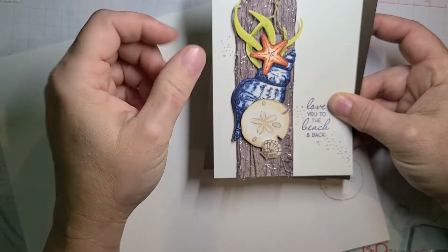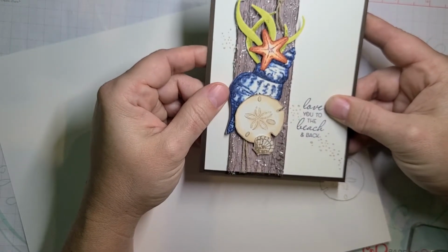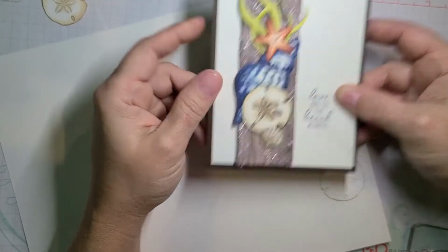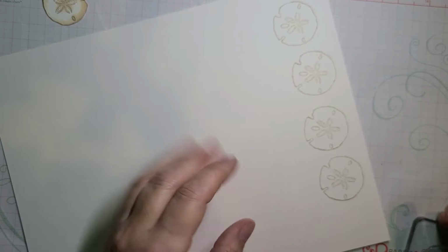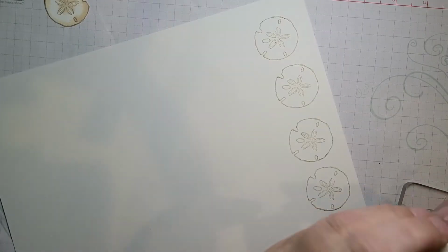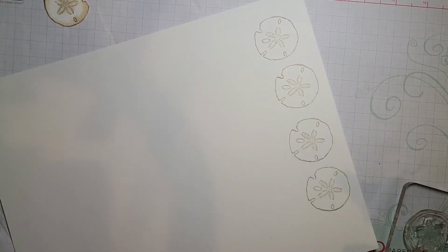Alright, so tell me what you think. Should I go with the light or should I go with the dark? That is the question. Maybe I will mix them. So let's get the espresso.